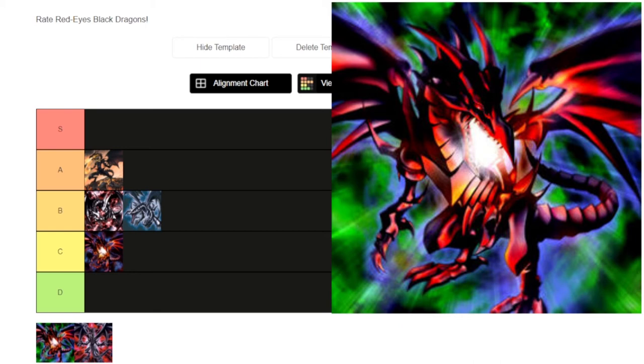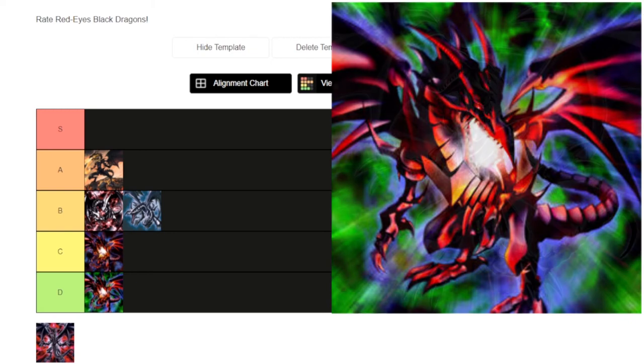The fifth art is basically the same as the fourth, but with green background instead of black. It's kind of weird. I really like that you can better see Red Eyes. The darker parts, of course, because of all the green, but since it's a carbon copy of the one earlier, D tier. Because it's just a palette swap. It's lazy and kinda lame.